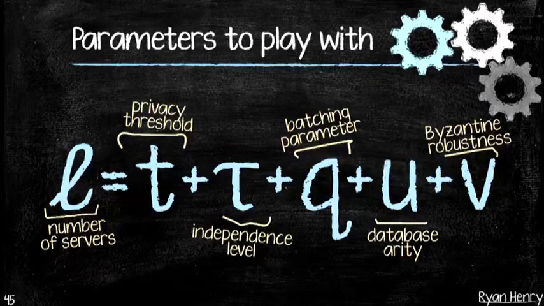Then the question becomes, how low can we set V in practice, right? We want to support robustness for a good reason. How low can we set V? And so if you consider a model where the servers have some reason why they're actually participating, say for example, they get some small monetary incentive to participate. Every time they answer a query, they get a small amount of money for it.